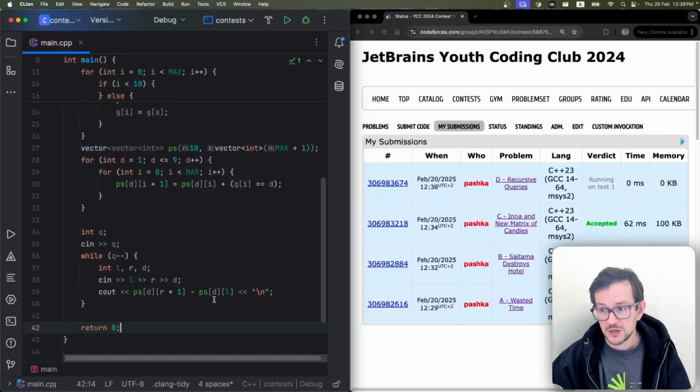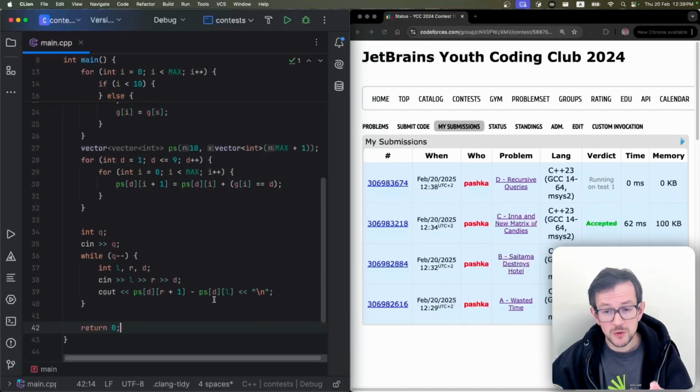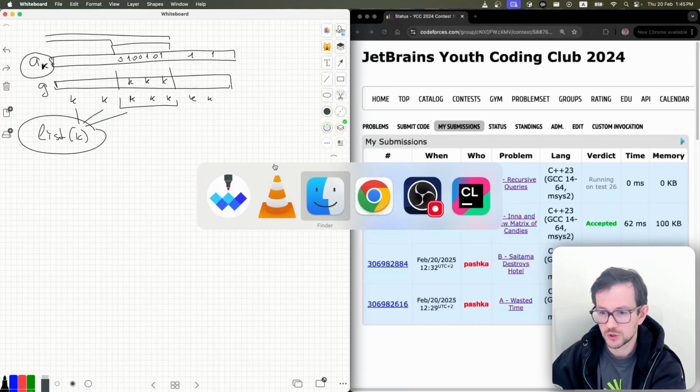So if you see a problem and you're not sure how to solve it, you can just skip it and go to the next problem. Maybe the next problem will be easier for you, or maybe you will go back and then you have some idea. Just load some more problems to your brain, so your brain starts working in the background. It actually helps a lot. I actually want to read your solutions for problem D.